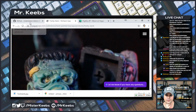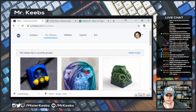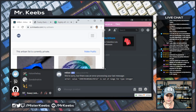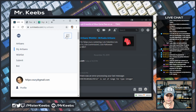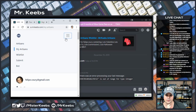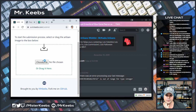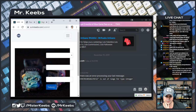So, for instance, let's go back to the tool. Hold on. On the artisans list, for instance, if I do this and I resize the window, you're going to see that if you open this on your phone as well, you'll see that it is responsive, right? Can you see it? Like we lost the menu. The menu is here via hamburger menu and whatnot. But some areas are not. And one of them, of course, is the submission. So I need to make that a ton better. But again, I'm no designer. I suffer with those things. Can you see? Like this is definitely not responsive. Oh, that's sad indeed.